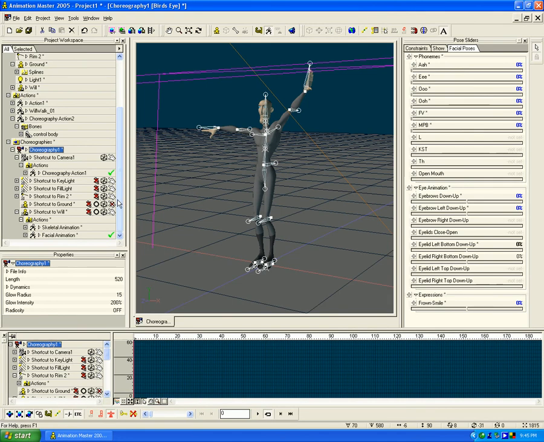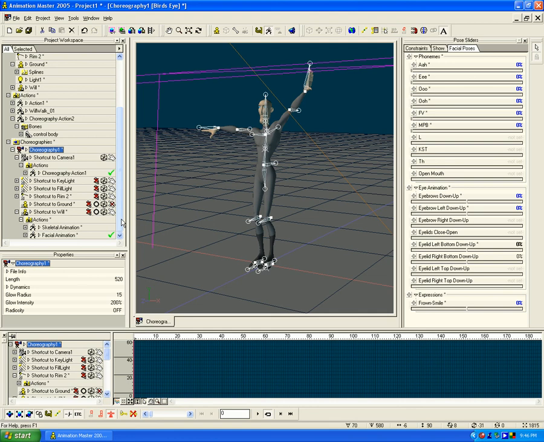They're basically what I like to animate in. Unless I'm doing a repetitive motion that I want to repeat over and over again, I will usually do only choreography animation. Now, one thing that I will do also is I will animate that repetitive motion in a choreography and then export the choreography action as an action and then bring it back in so that it repeats. And I do that just because I like being able to see it through my camera and not in an action where I don't have any plane of reference or anything like that. So I like animating in choreographies because it's a workspace for me to work in.